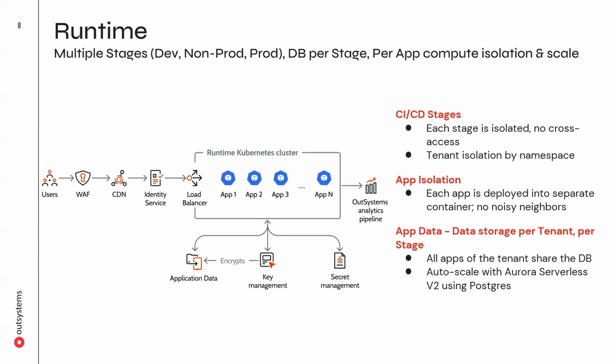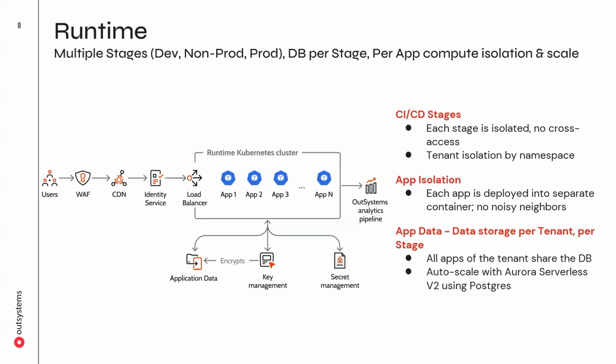While the compute capabilities in these stages are multi-tenant in nature, the tenants are isolated from each other by using Kubernetes namespace network isolation, and each application is deployed into its own container in order to reduce any noisy neighbor resource consumption issues. We deploy a CDN in front of these applications to decrease latency as much as possible by bringing the content closer to your end users. The runtime stages also benefit from using Aurora Serverless for the database, which provides automatic scaling.